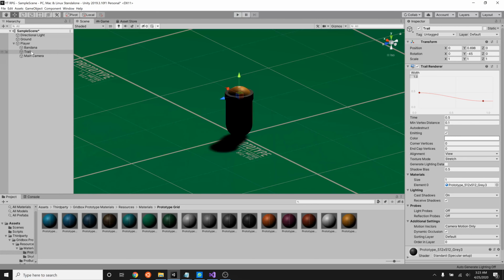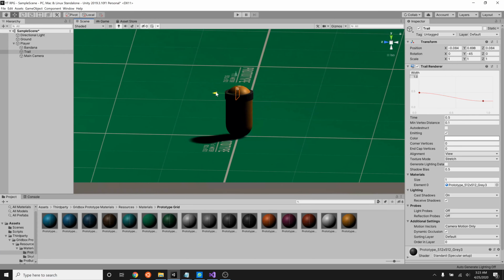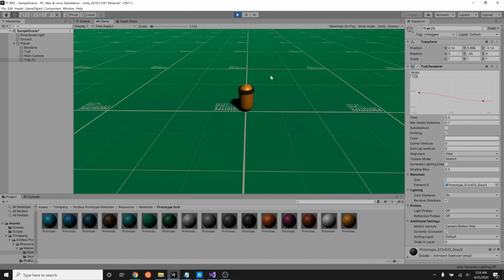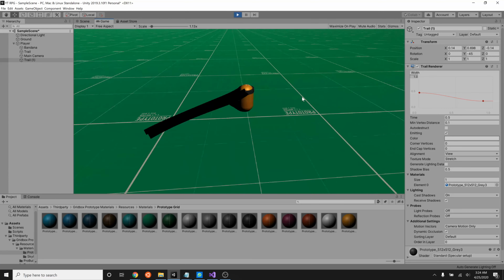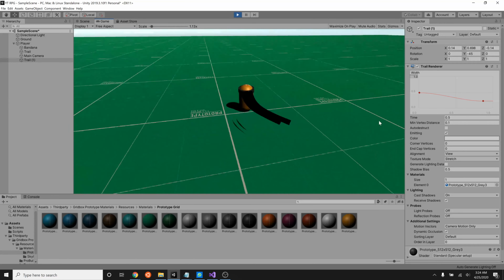I'm going to get even more fancy. I'm going to move this guy just a little bit to the left. And I'm going to duplicate him with that guy just a bit to the right. See what that looks like. Nice. Officially have a ninja bandana.